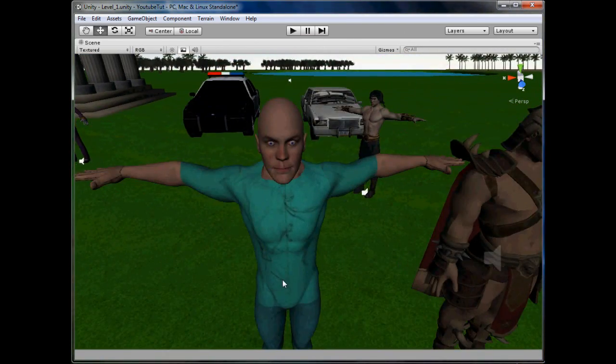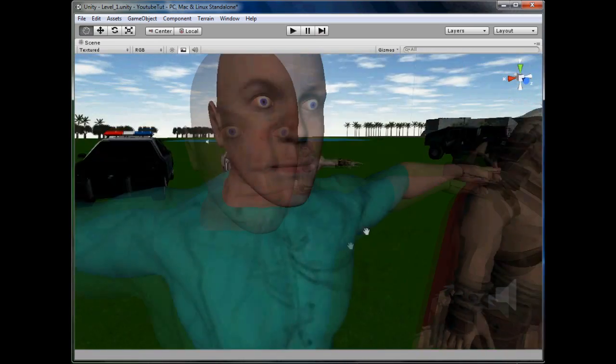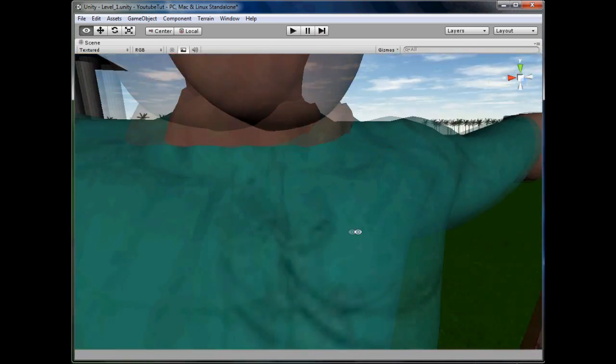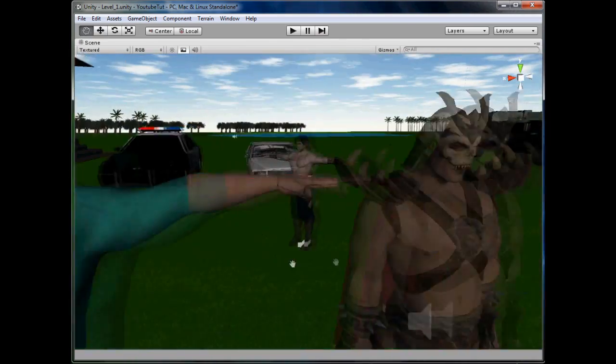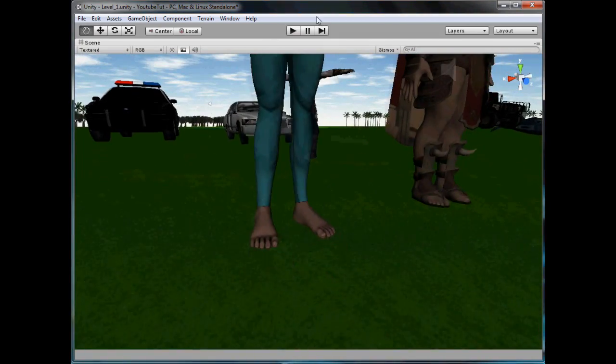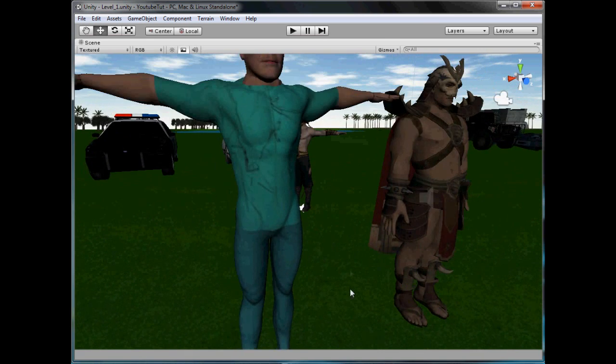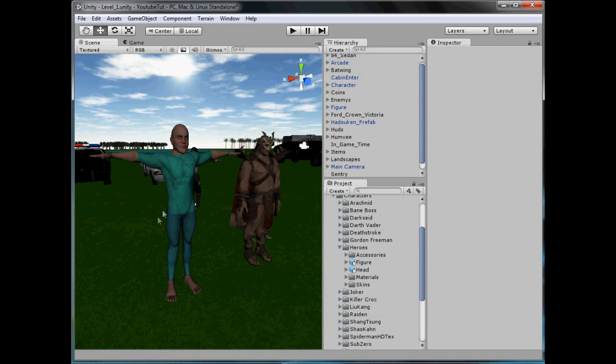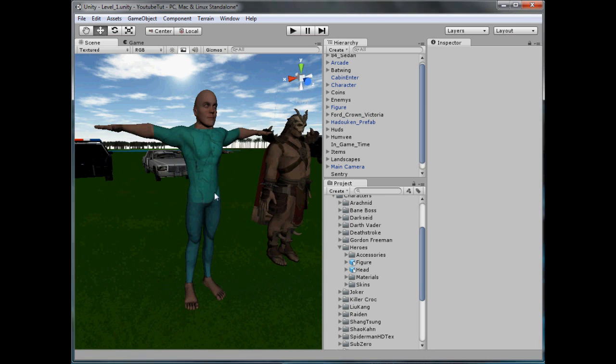The only problem I have with it, because I like to point out the faults, is the neck looks horrific. Looks like he's got a cast on. And the arms are like Frankenstein. But you can sort them out in the textures. He doesn't have any shoes yet. I need to figure out how to model shoes, because it's harder than you think. But yeah, so we've got that.